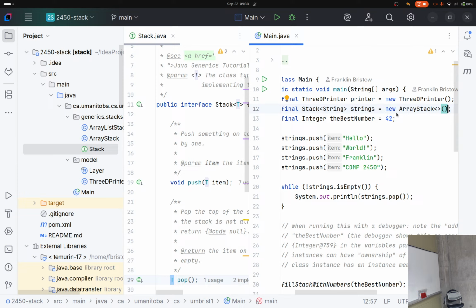What that effectively means is that everywhere that there's a T in this interface declaration, I'm going to replace it with String. So when I call push on this variable called strings, it's going to expect me to put a string into that method. When I call pop, it's going to return something of type String. If I put something else in that type declaration, whatever I put in there is going to change the way that these methods are declared for that interface.